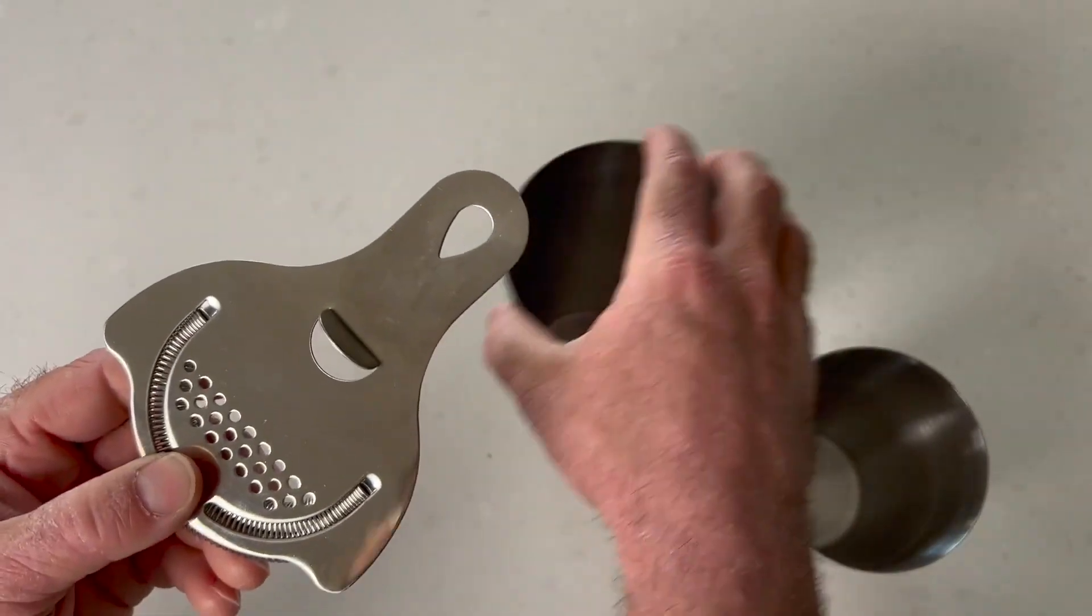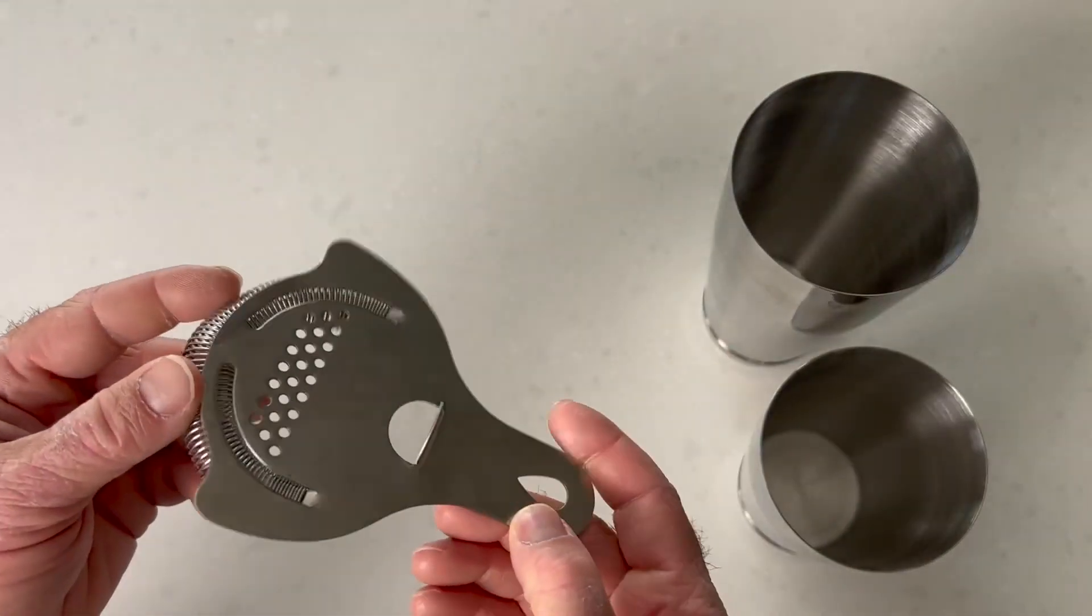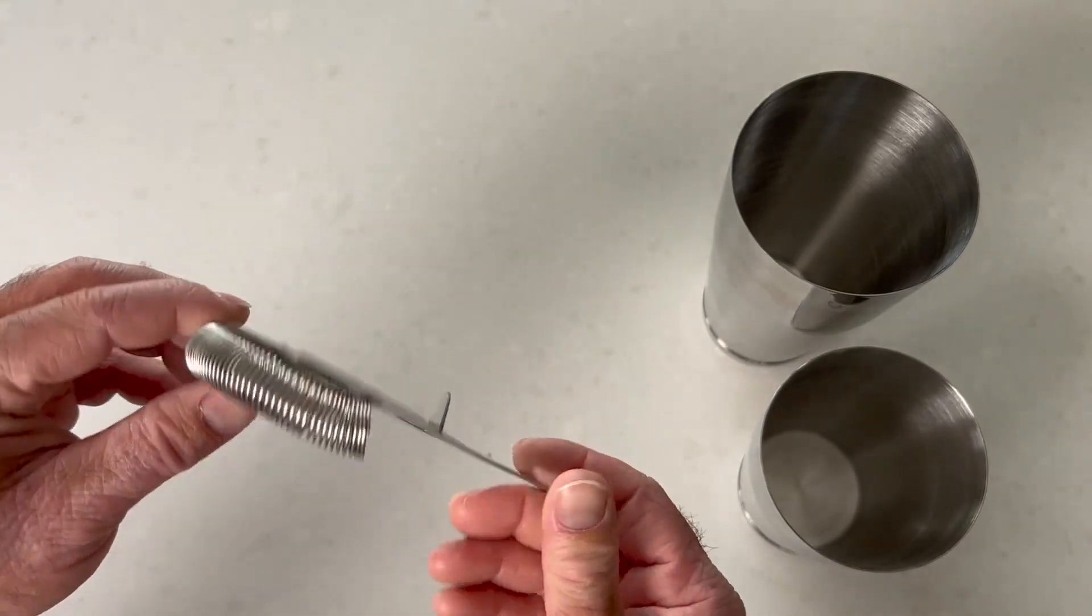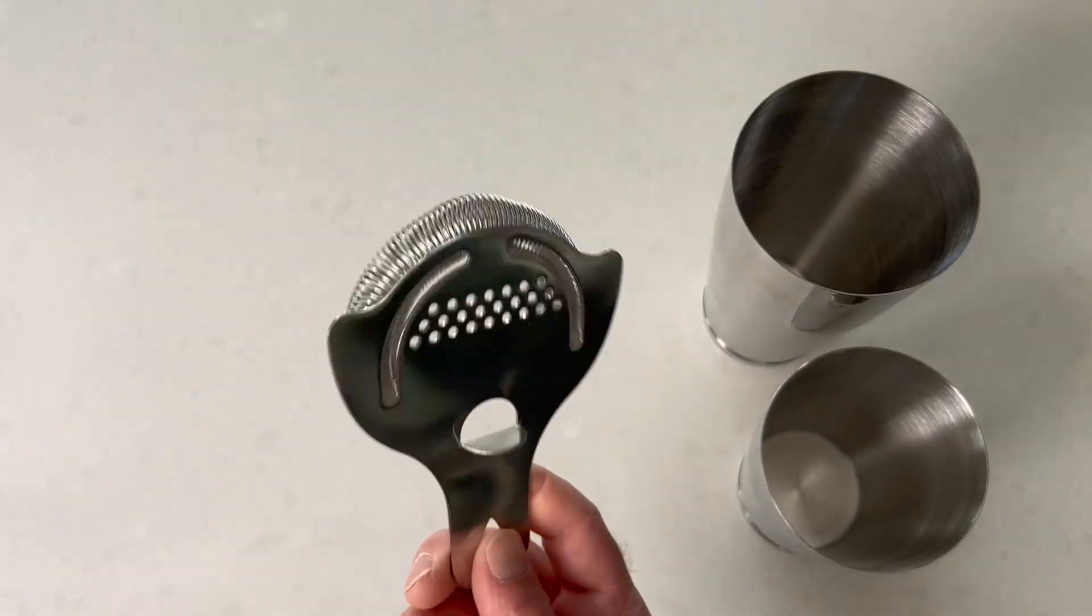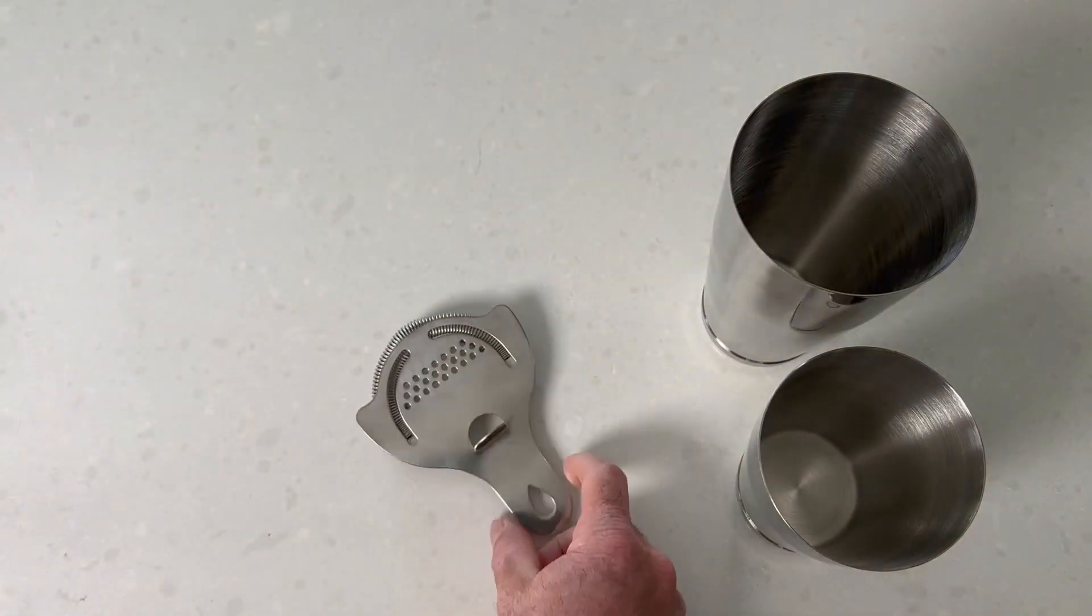Comes with a little hanger on the back and it's a nice high quality polished stainless steel, so it looks good and is durable, doesn't rust or anything. Really just a nice high quality strainer for anybody looking to add this to their cocktail kit.